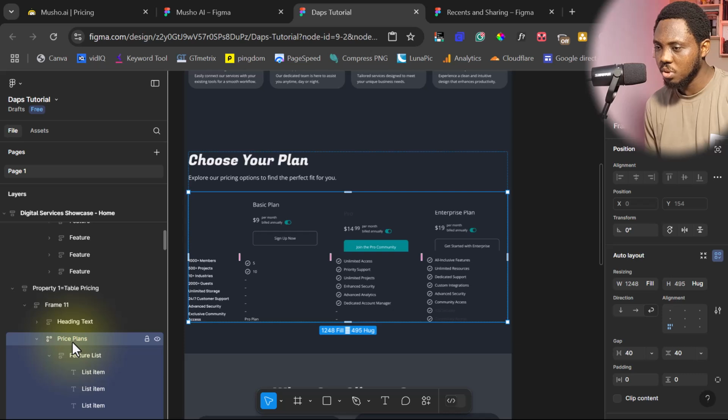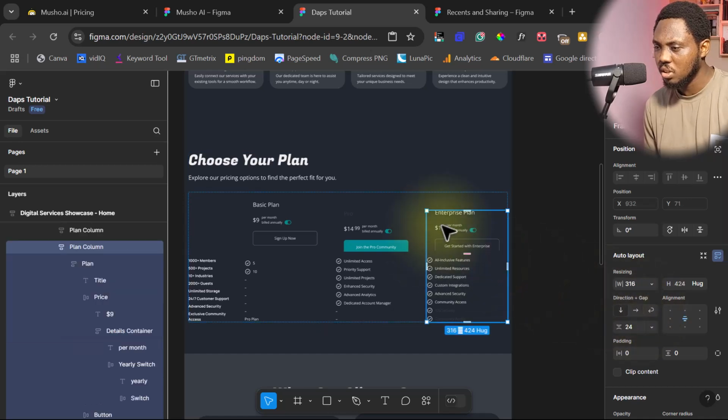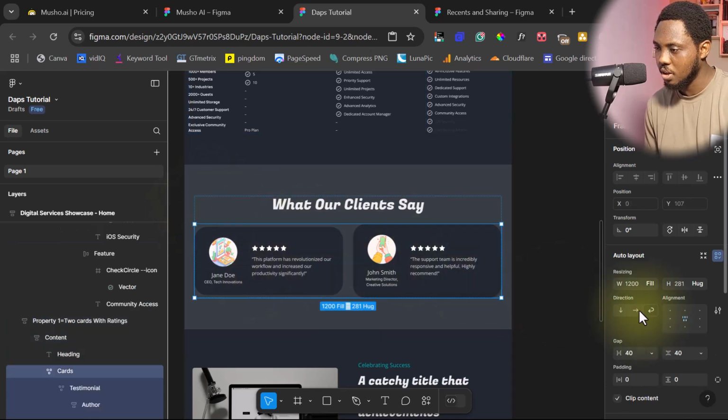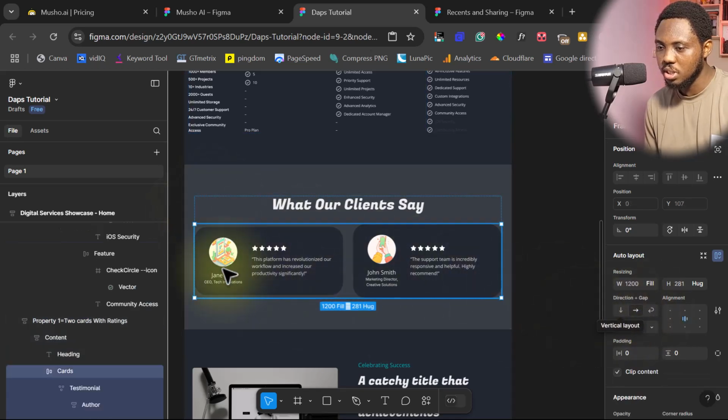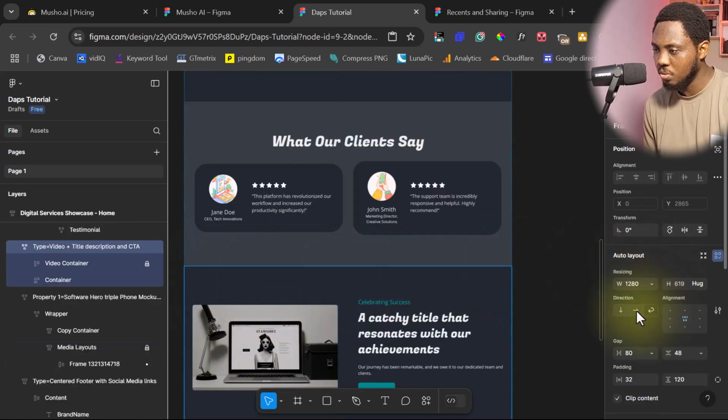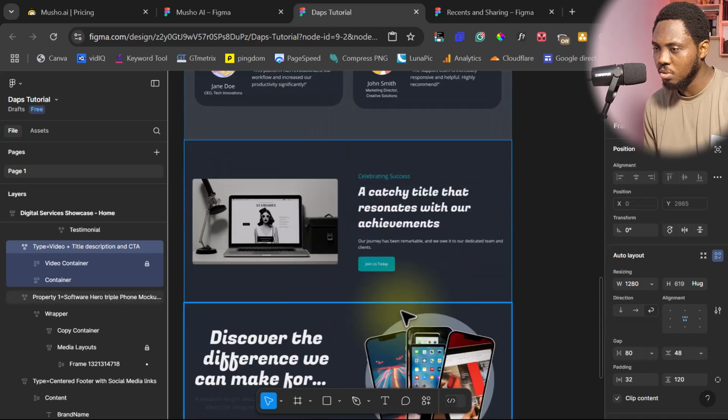For these two as well, we can see the direction is set to wrap. So we want to change that to horizontal. And I think that's good for now. Let's check these two as well. Let's change the direction of this to horizontal. Okay. So for these two, this is set to wrap.